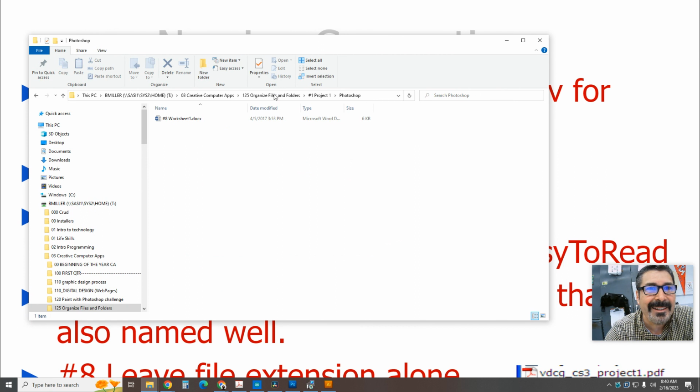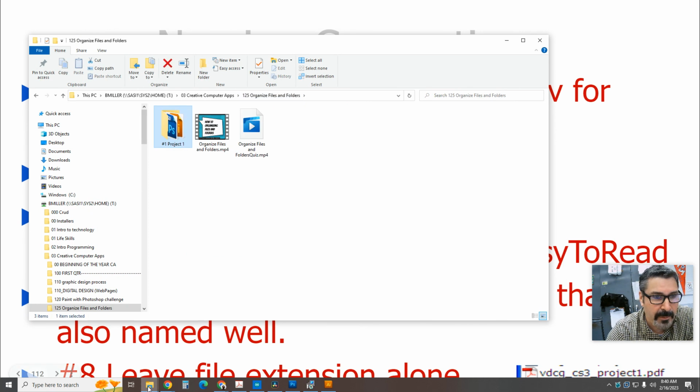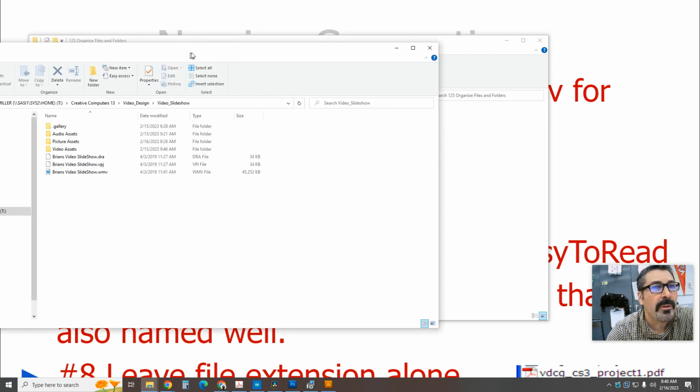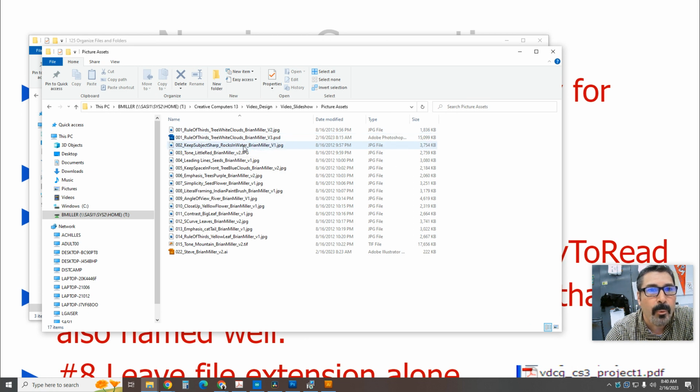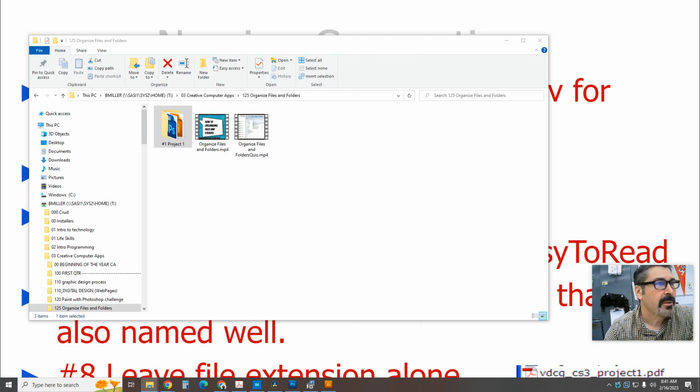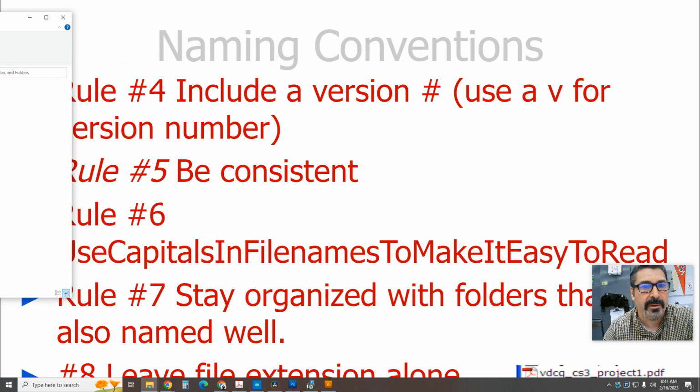A good idea is to include a version number. For example, if I'm going into my picture assets and I'm working on rule of thirds, and then I take this picture, open it up in Photoshop and edit it, it's probably a good idea to name the edit version 3, just because you might think, you know what, I actually like the original version better, and so you can go back to your original version. So it's good to put a version number, and it's also good to have backup copies of things. So make a habit of doing that.